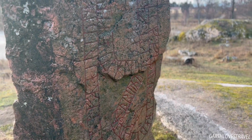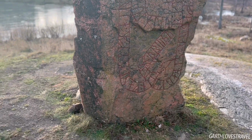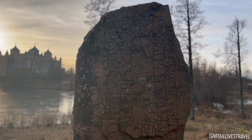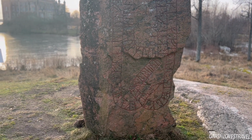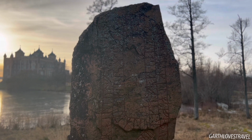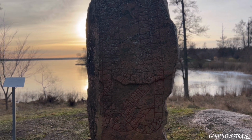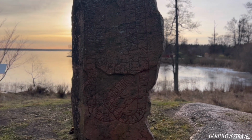So over here is this thing called a rune stone. So basically, what is a rune stone? It's an inscription. That's a memory stone. Often there's a man that makes this stone in memory of his father and brother, and this stone is inscribed from the 1000th century actually. So it's basically for the memory of my dad and my brother, something like that. Some of the original founders of this castle erected this rune stone, as you heard, in memory of the dad or a loved one or something like that. It's really old though.